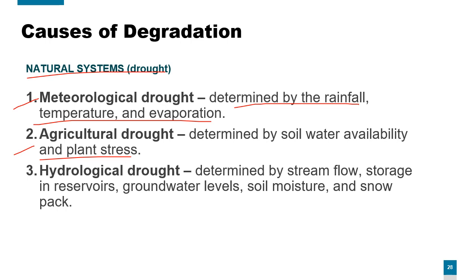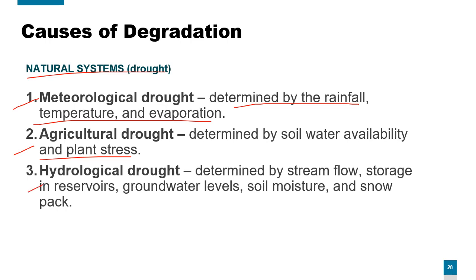mataas ang demand at mababa ang supply. Ngayon, mas mataas na ngayon ang presyo ng mga harvest ninyo. And it's gonna be a domino effect. Okay? Ano ba yung cause kung bakit mataas ang presyo? Kasi nga, konti lang yung mga plants because our environment have already been degraded. Okay? We also have hydrological drought.